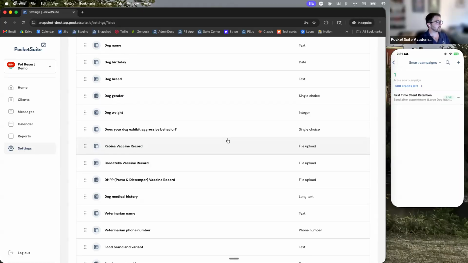But these custom fields are a very powerful component of the PocketSuite system because they are surfaced at the timely entry points into your business by your clients.